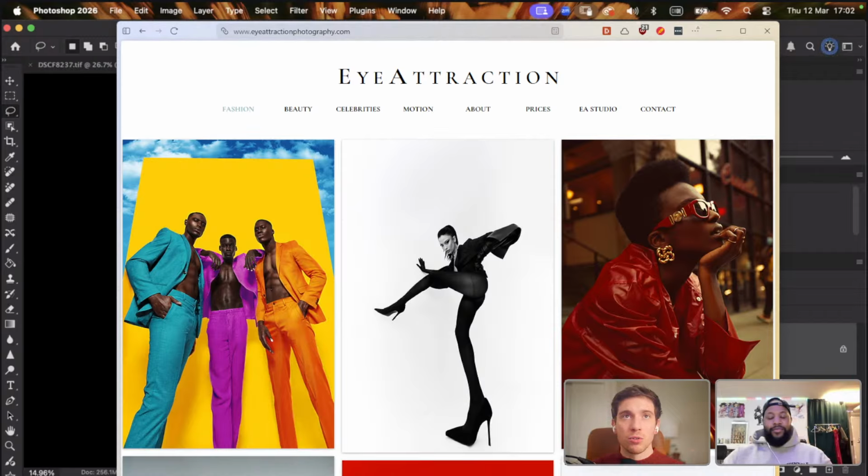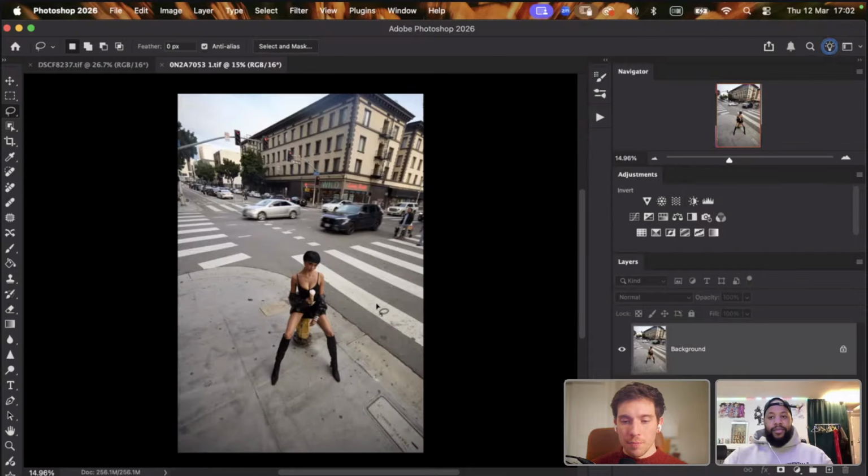So some really beautiful, pretty stuff. You can find all your work at Eye Attraction Photography.com. And you guys are able to go and scroll through and find a bunch of cool stuff in there. Lots of colors, lots of really dynamic posing, which I am excited to talk to you about, among a bunch of other things.